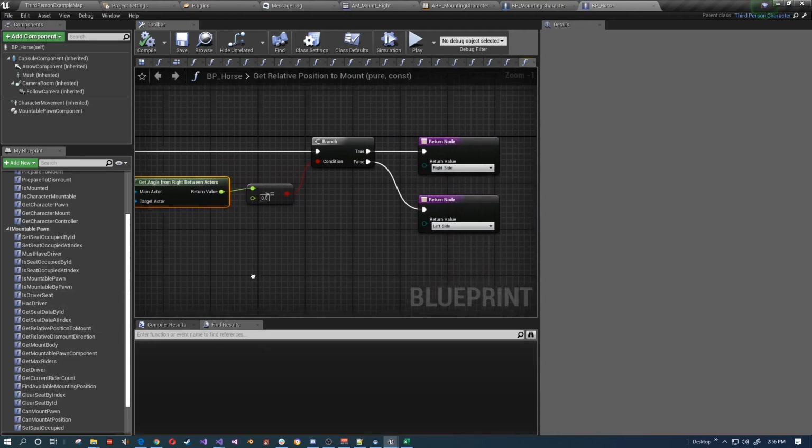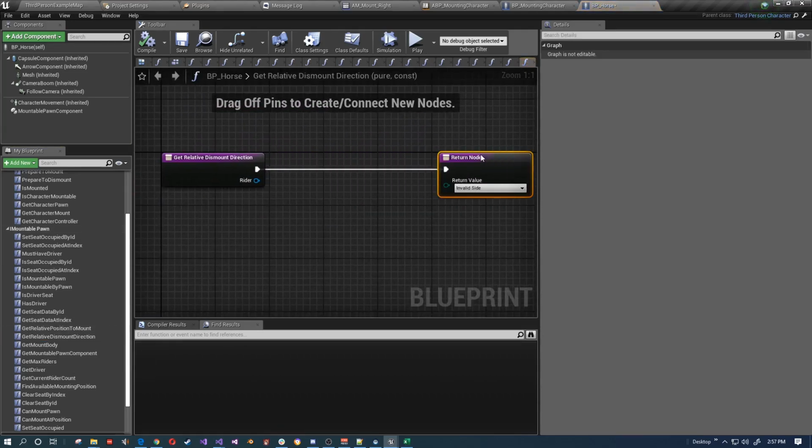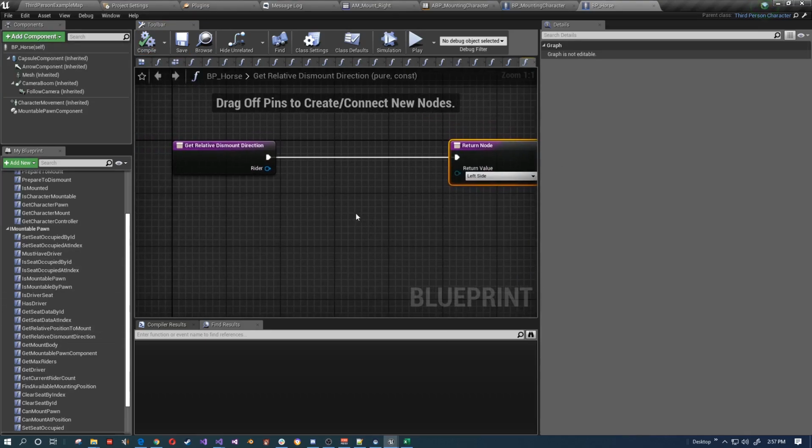Okay, so next in line, get relative dismount direction. Now, we could set this up the exact same way that we set up the previous one, but really we're just going to say always get off on the left for our sanity in setting this up. Basically, the main idea for this, if you want to do something special with this, one of the things you could do is get the rider's controller and the direction that they are looking at from the controller.